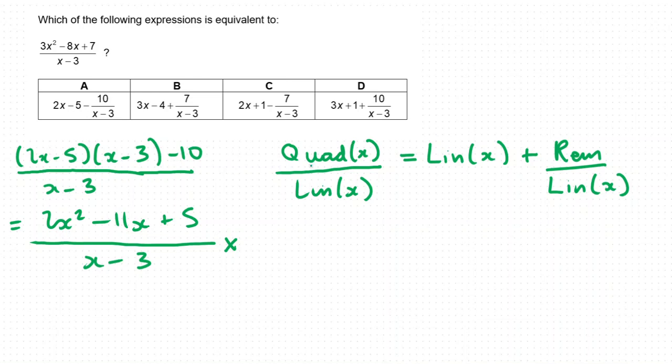In other words, each of these options illustrates a possible result of dividing a quadratic by a linear, because we're getting a linear plus a remainder over x minus 3, which in each case is what we're supposed to have, but only one, of course, is correct. What I want you to notice is that the constant on top, in A's case, minus 10 is the remainder. In B's case, 7 is the remainder. In C's case, minus 7 is the remainder, and D is plus 10 is the remainder. So if I can find the remainder of this division, then I can easily select which one it is, whether it's A, B, C, or D.